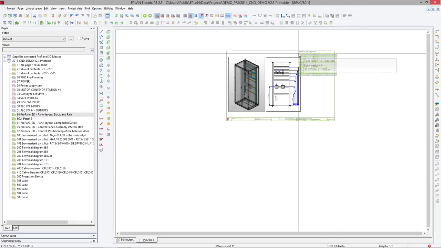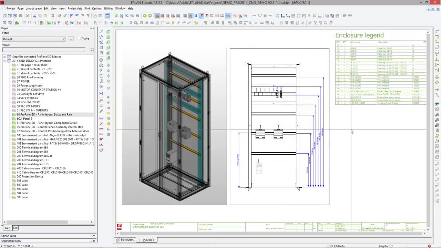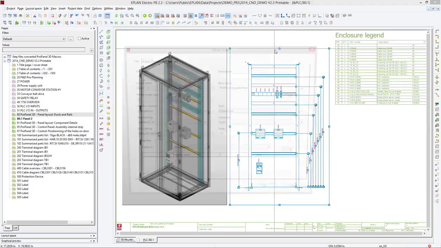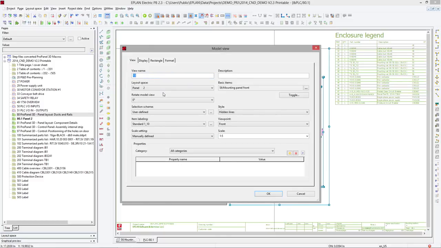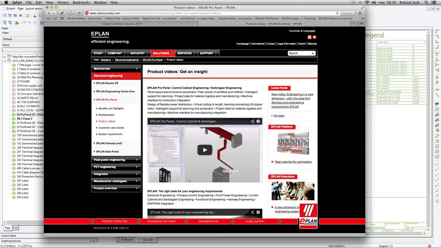Now here, as you can see, I still have to squeeze in a little bit or change my report to make it a nice fit, but you get all the components that are on this particular view. This view that I was not very careful about, it's my 15th view in this particular project. There we go. We have now the secrets behind the scene to create a 3D panel layout.